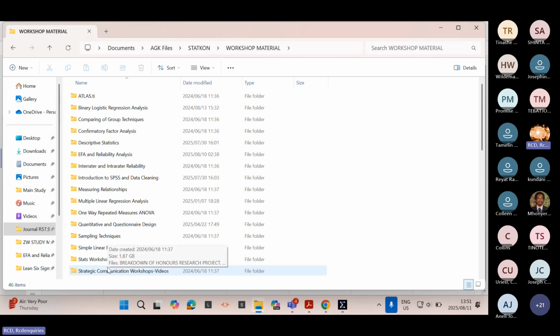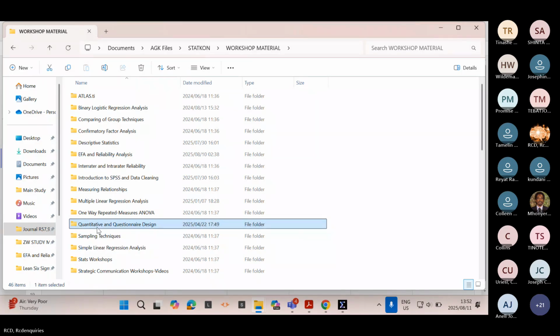I think we started with questionnaire design, isn't it? You must have a folder like this inside the big folder SPSS training, quantitative and questionnaire design, because that was our first workshop. Please make sure you are doing exactly what I'm doing. Otherwise, how can you follow when you're not organized on your laptop?